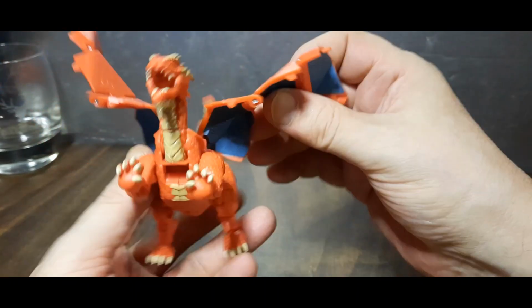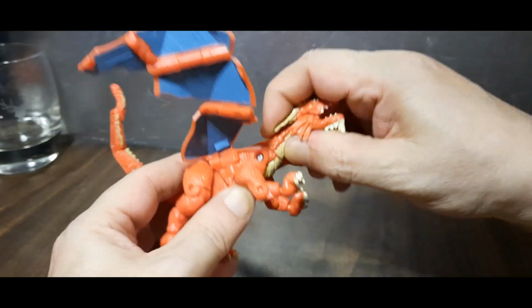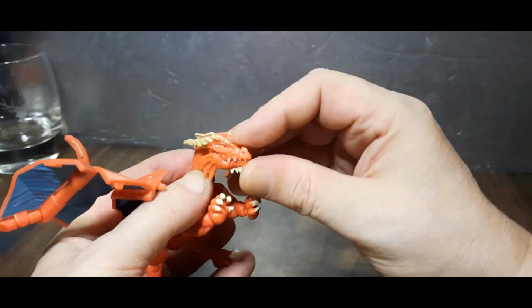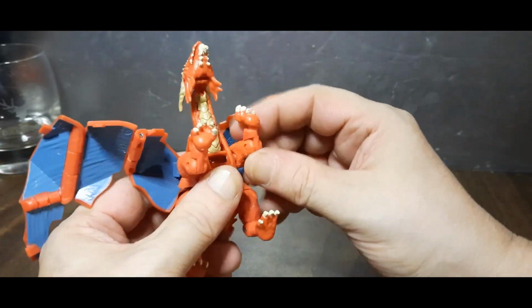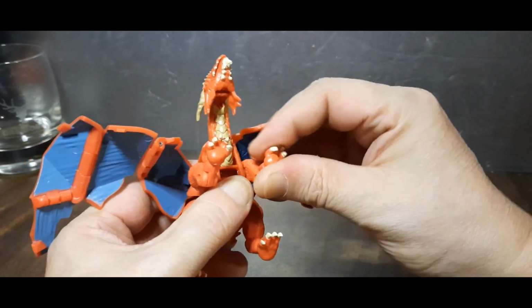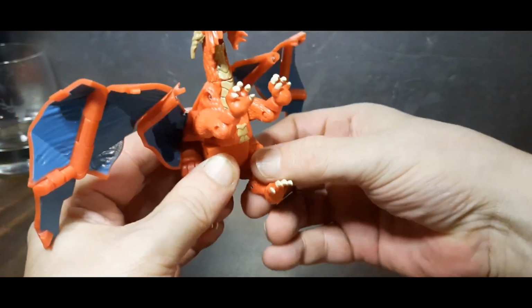I dig him. And for articulation real quick, his head will move up and down. His whole section, his whole neck will move up and down. It will rotate there, and his head will rotate separately. So, nice bit of articulation going on there. Arms, not much at all, a tiny little bit, but you get a nice reverse elbow, mostly for transformation. These claws do rotate. Same thing down here. You got a bend there, and rotation there.